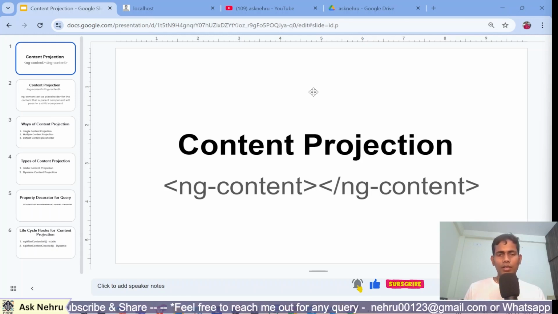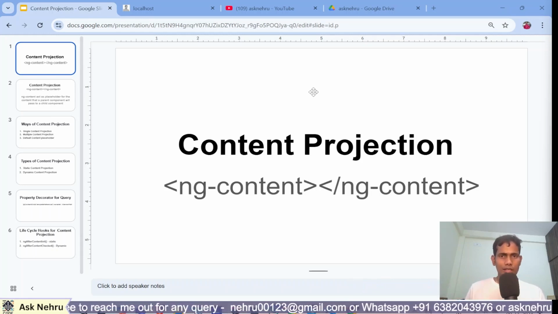But now this is quite different, guys. Here we will see how to display text or images from the parent in the child. This is called content projection. Although it's a parent-child relationship, here we use it mainly to pass some text value or image from parent to child directly into the template without involving TypeScript. But if you want to use the value in TypeScript, we will pass it first to the template, and from the template reference we will take it into our TypeScript class. I will explain how this works one after another.